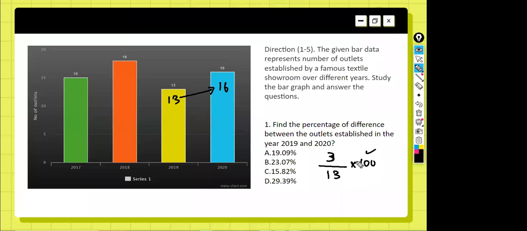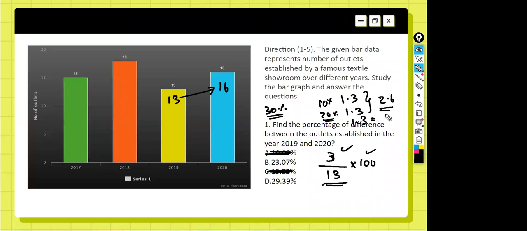I'll tell you a very quick, easy method. What is 10% of 13? It is 1.3. What is 20% of 13? Another 1.3 added, which is 2.6. But the numerator is more than 2.6, so the answer should be more than 20%. What is 30%? Another 1.3 added, which is 3.9. But the given value is only 3. It is too far, so the answer will be near 30% but not 30%. So this should be the right answer.